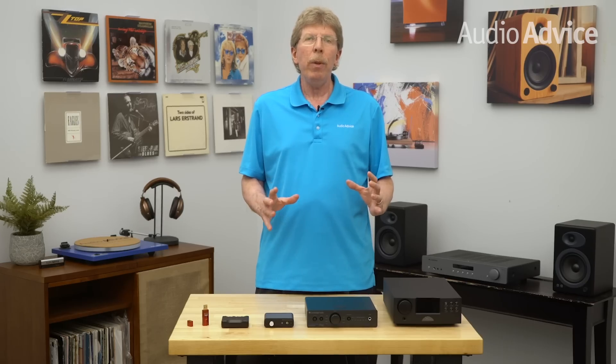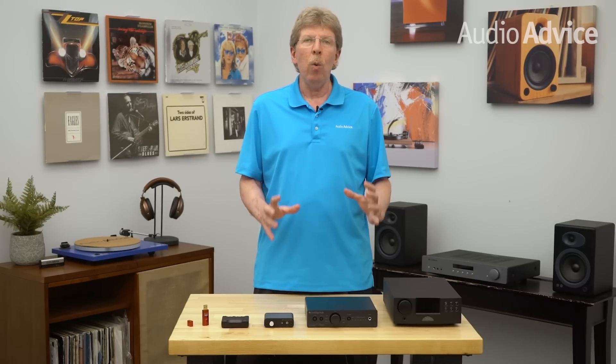With home stereo systems is where you will probably have the most choice for connections. You can use a USB DAC to connect your laptop or computer to your stereo system. If your music streaming player has a digital output you can add a DAC to improve the sound in your system. Using all-in-one powered speakers, many of them come with a high-quality built-in DAC that connects with either a USB or digital input. The bottom line: you should be able to connect the DAC to your existing system whatever it is and get great sound.